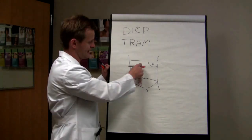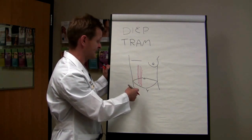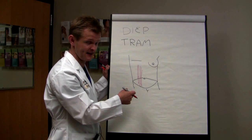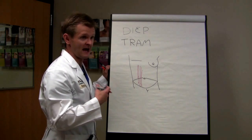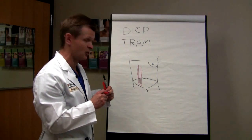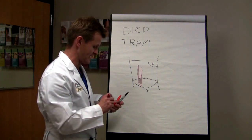But in doing so, that would take away your rectus abdominis muscle, at least on one side. And certainly if both breasts were going to be reconstructed, both muscles would need to be taken. And that could lead to reduced function and some increase in pain. Fortunately, the advent of microsurgery, meaning that blood vessels are sewn together under the microscope, came about. And after that time, what was called the free TRAM flap was designed.